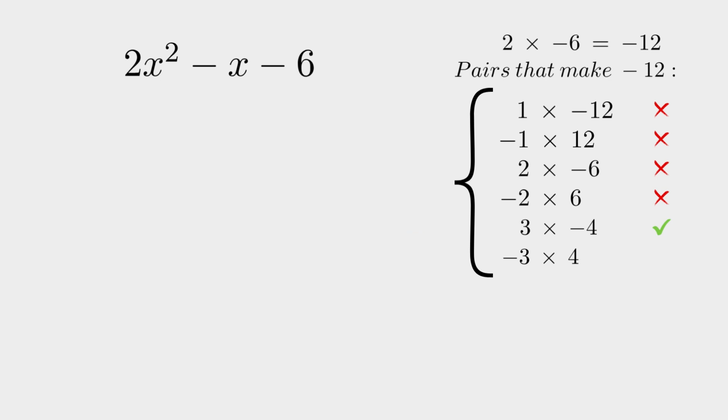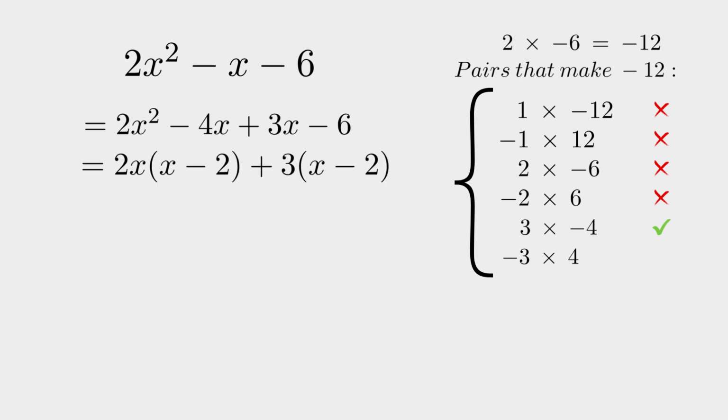Write the expression again, but write down negative 4x plus 3x instead of negative 1x. You can write it like this because it says exactly the same thing. Because in our original expression, the coefficient of x is negative, we put the smallest or the negative number first in our expression. Factorize the first two terms and the last two terms by taking out the highest common factor. 2x is a common factor of 2x squared minus 4x, and 3 is a common factor of 3x minus 6.